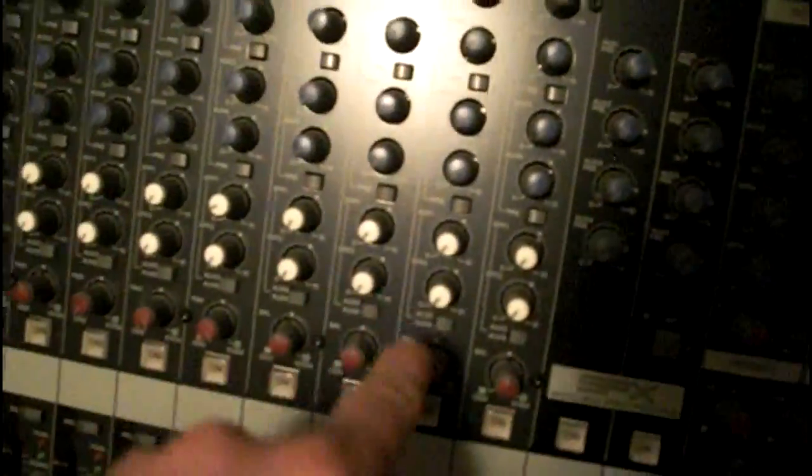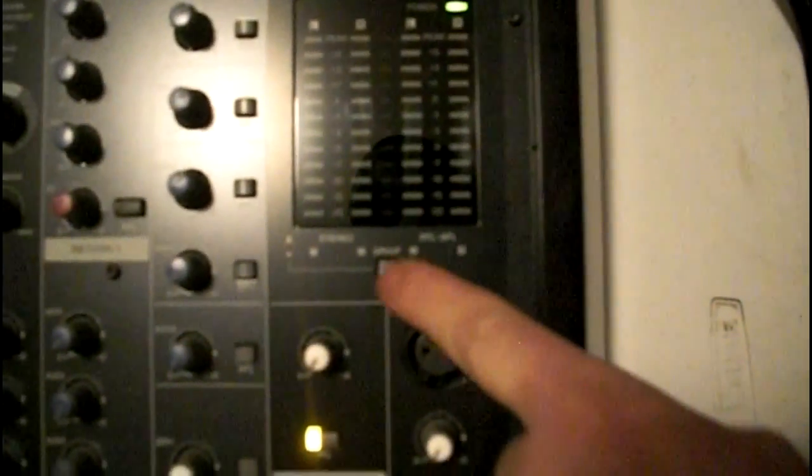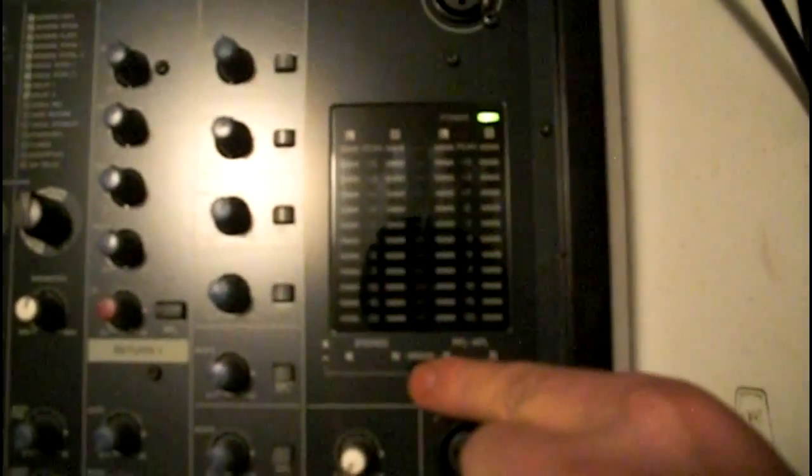Of course, on top here, your auxiliary sends right here, and these would be for each one of your monitors, 1 through 4. 5 and 6 would be if you're getting rid of your effects by pressing this 5 and 6. What you have here is your stereo and your PFL, or you can flip this button here and you can see groups 1, 2, 3, and 4, and be able to visualize where they are in terms of your gain structure. So that's kind of a nice feature. Also, if you want to, a 3-pin XLR lamp, 12-volt input right here. Another option I didn't mention.